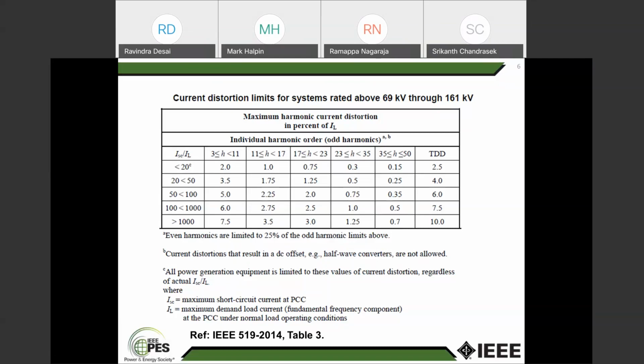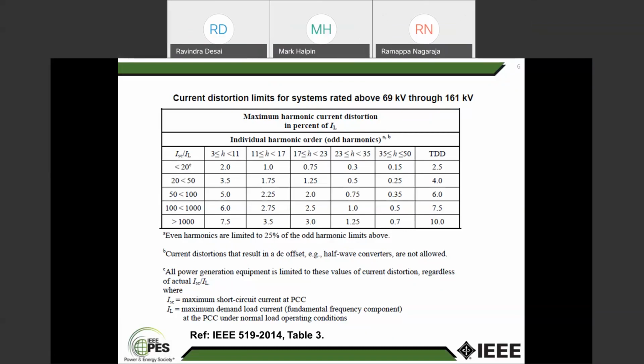When you talk about this load current, the magnitude is also very important. For example, most of the time my load current is 100 ampere and the harmonic current may be 2%. But it may so happen that when the load current is very low, it may be just 1 ampere, and the harmonic current may be 15%. That is also very important. Therefore, we need to find out the statistics and the spectrum of that, and only then will we be able to tell whether the harmonics are within the limit or not.